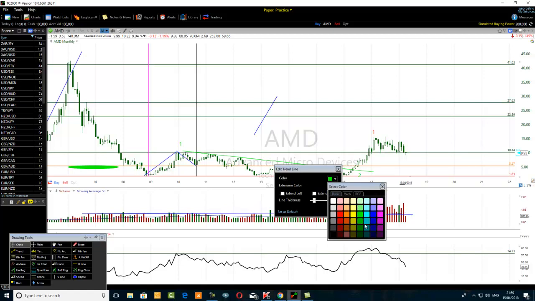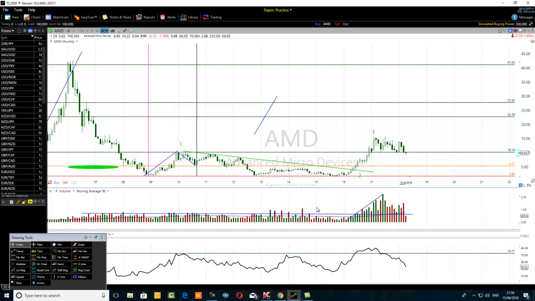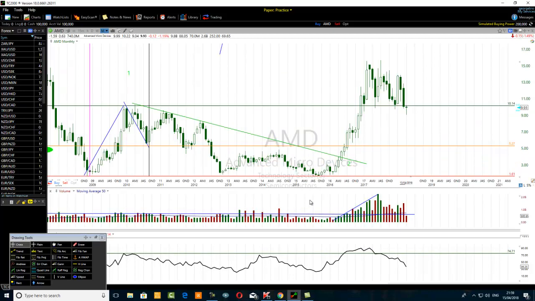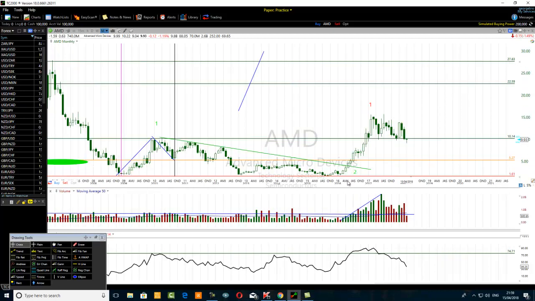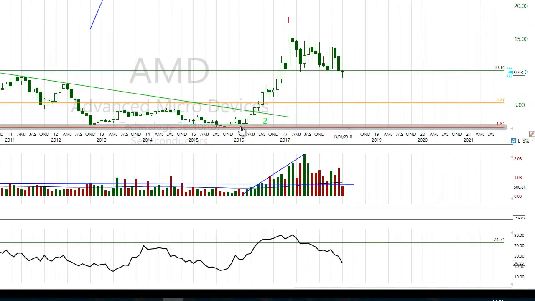I'm looking for a nice color that you can see on your chart. So that trend line is broken, okay? All right. So now we're going to use the structure of that first wave. So here it is. First panel wave of the first wave. A tiny second panel wave of the first wave. 38.2%. I'm not going to measure it.